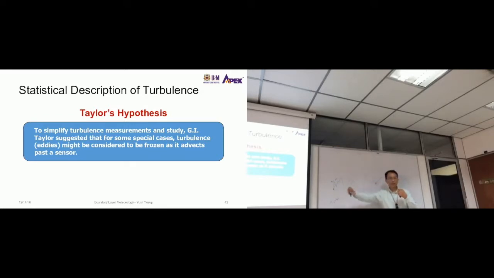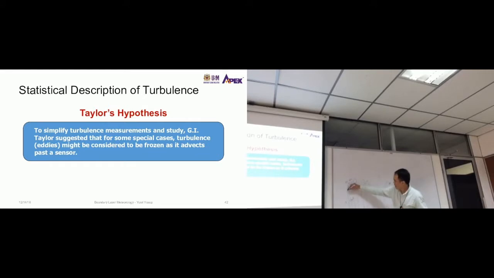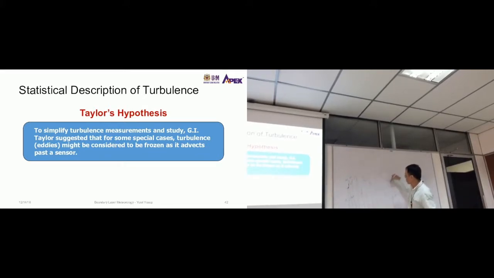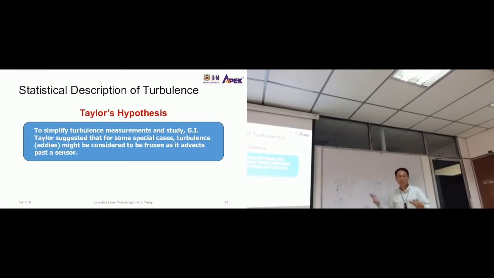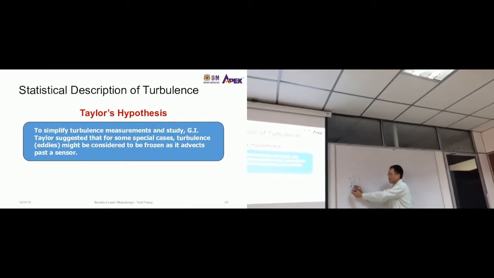This is in contrast to having a sensor - if you really want to measure turbulence correctly without following this assumption, what you need to do is have a sensor for each position: sensor here, sensor here, sensor here. Each position has a sensor, and then they all measure at the same time. Then they can be considered as real turbulence measurements because that's frozen. But here if you don't have all the sensors, you only have one sensor, we assume that this sensor is able to capture the variation for all the sensors.